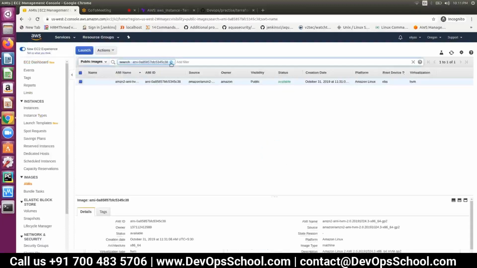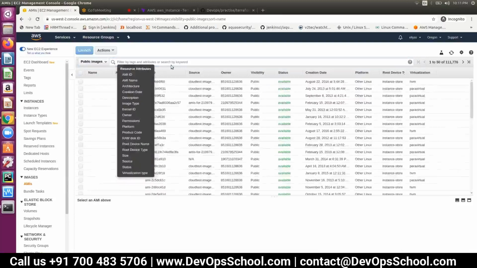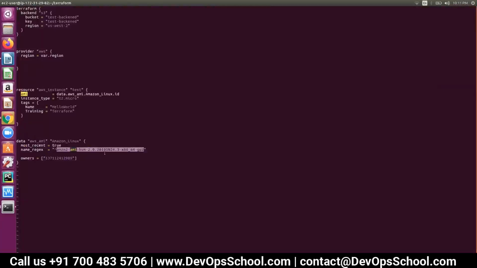This is the public image. Just try to give it. You can see, this is the latest AMI. October 31st is the latest AMI. It is fetching, so that is the reason I have given it here. This is the AMI which is going to be fetched.